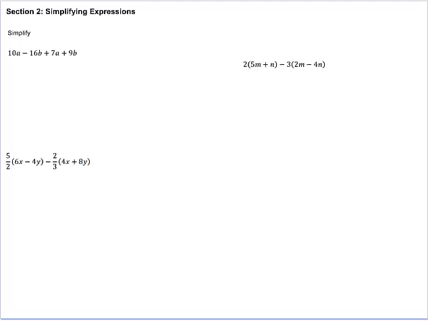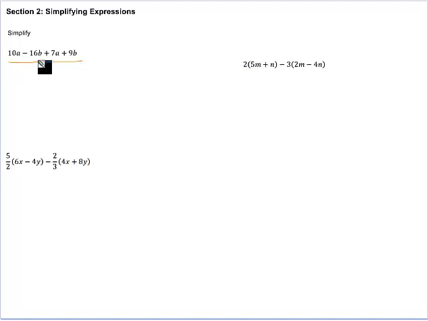This is Algebra 2 in our prerequisite chapter, and today we will be reviewing simplifying expressions. So to simplify expressions, you need to combine all your like terms together and also think about order of operations. Here, notice that the only thing that is going on is we are adding and subtracting. So we can add and subtract from left to right, and we want to combine our like terms together.